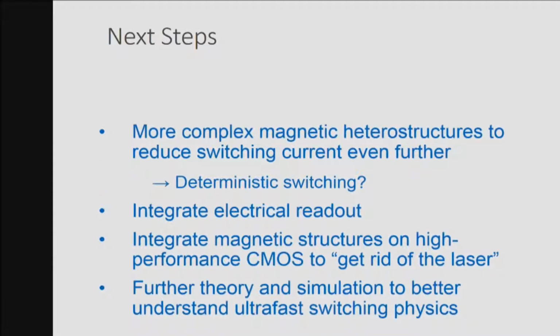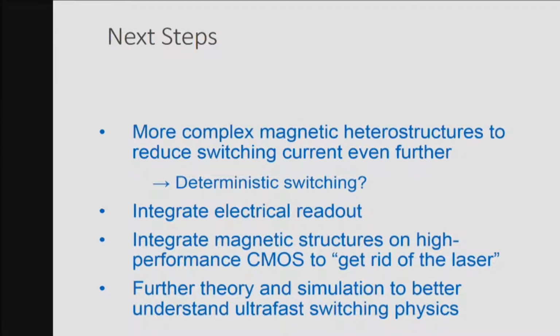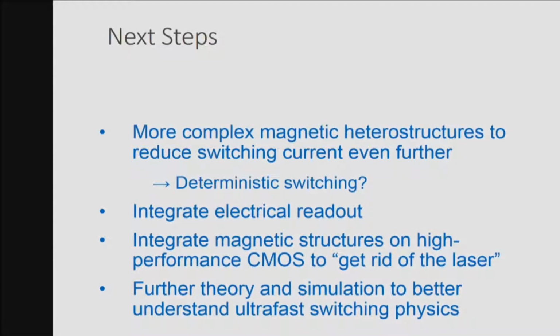Our next steps are going to be to try to make further progress demonstrating applications. So we're going to first of all build somewhat more complex heterostructures, which we think will allow us to reduce the switching current even further, as well as get rid of this toggle switching. This is a little bit inconvenient if you have to switch back and forth every time. You'd really like to be able to determine the final state of the magnetization you want based on the direction of the current, which is the way the spin-torque MRAM technology works that we've heard about.